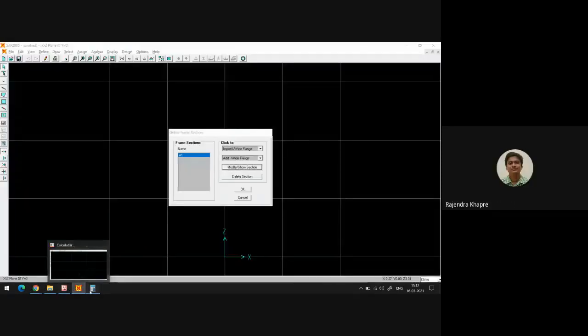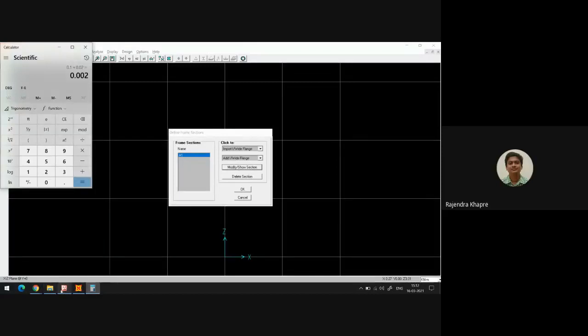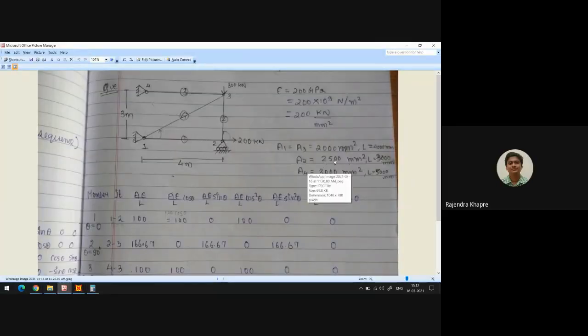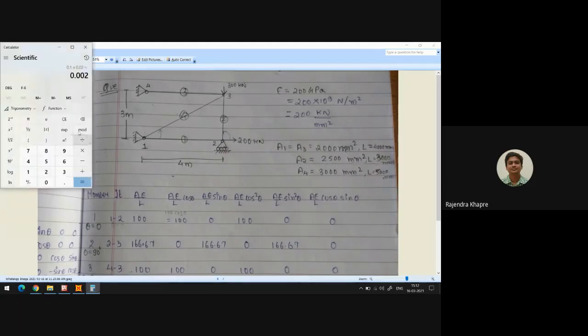Fine. So now let us define the other cross section area. This is 2500 millimeter square. This can be calculated as 0.1 into 0.025, which comes out to be 0.025 meter square. If you multiply this by 1000 multiplied by 1000, you are going to get 2500 millimeter square area.